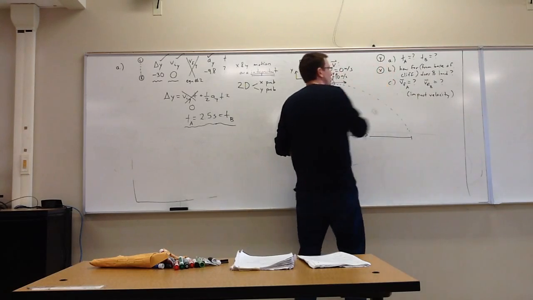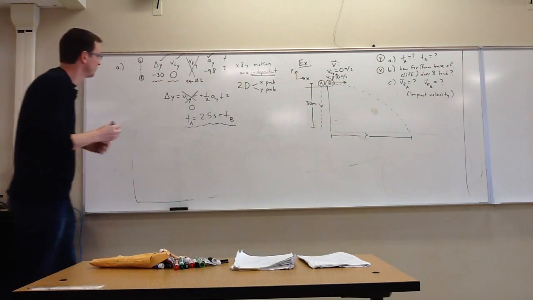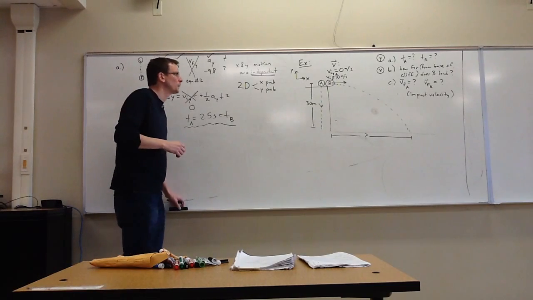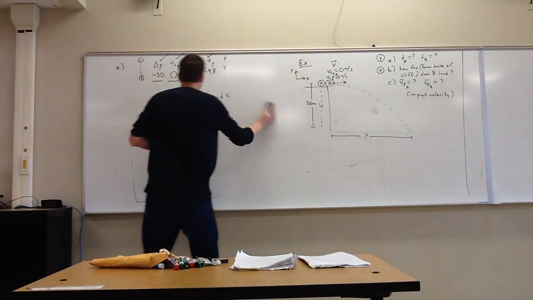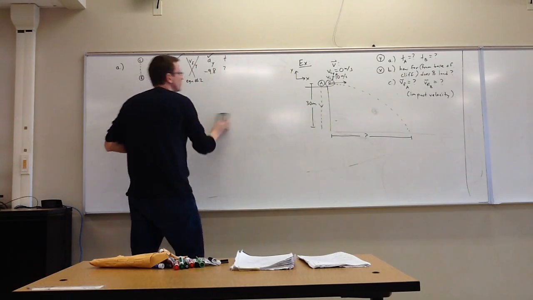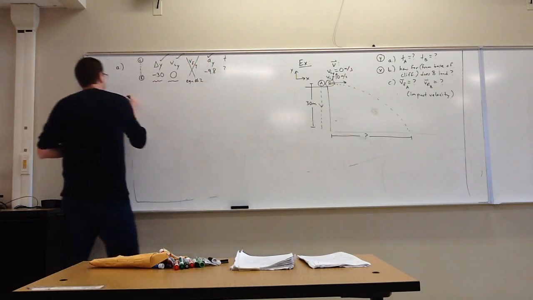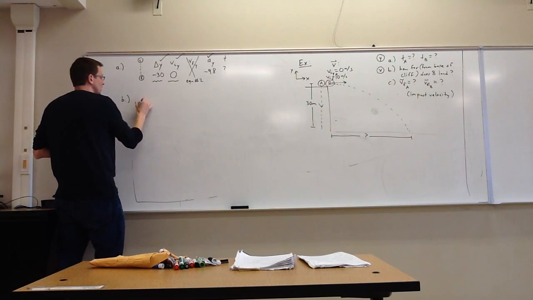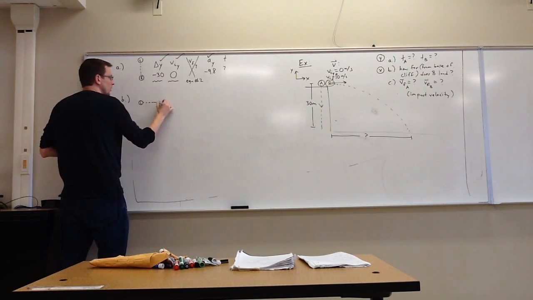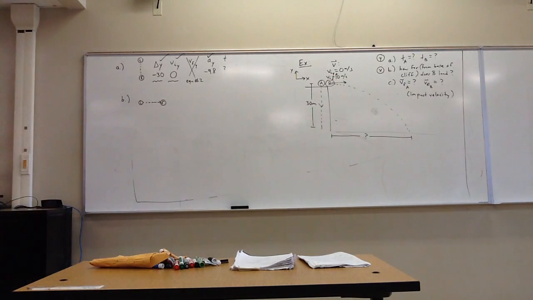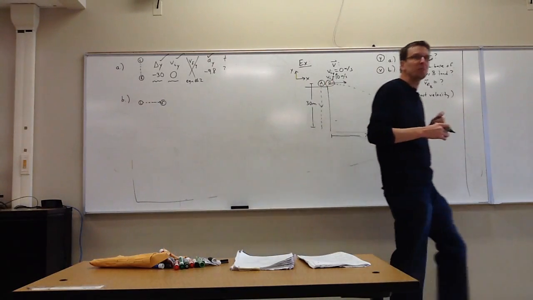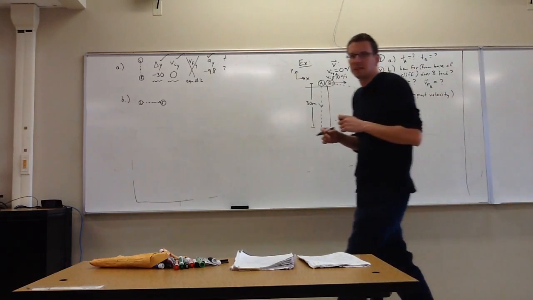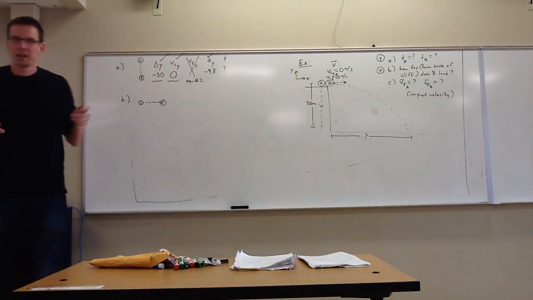Part B is an x question. So let's do that. So part B, here's what's going on. It's traveling horizontally. Now, I don't need to draw the whole thing, right? I'm thinking of the motion as in two pieces, and this is the horizontal piece. It just travels to the right.